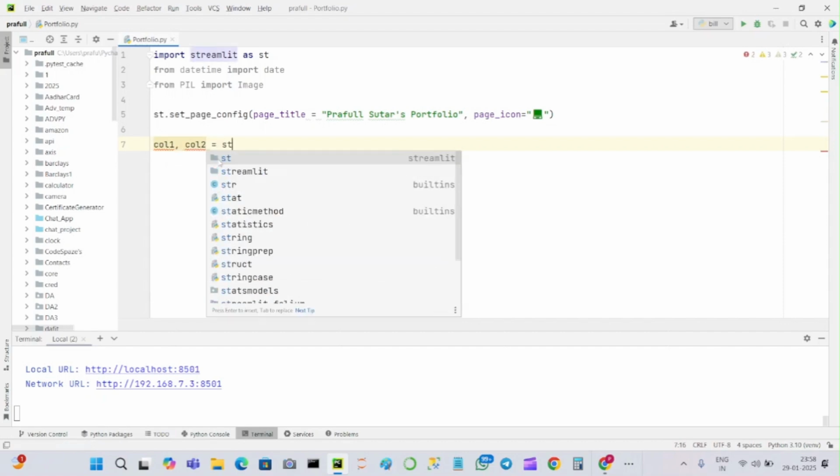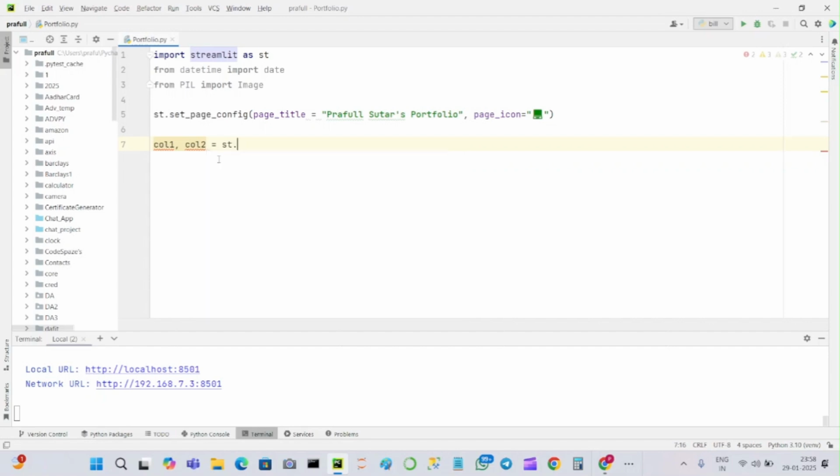Let's use the Streamlit st.columns. We are going to adjust the width of the columns. For the first section, I'm going to give 75 percent of our web app, and for the photo section, I will give only 25% of the section.